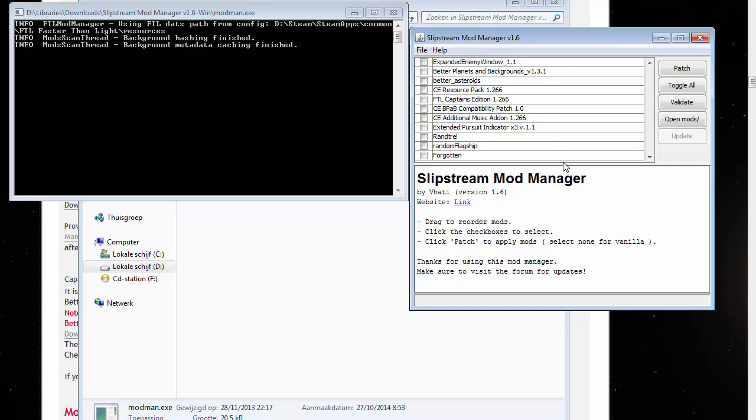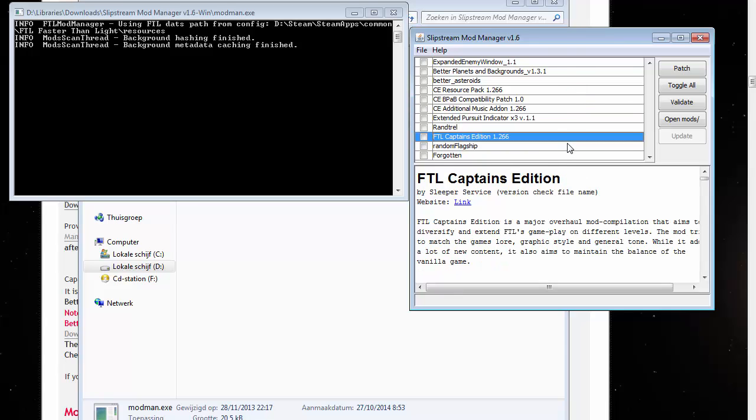No, seriously though. Depending on the modules you have, this is the order you should be going with: resource pack, then composition, the compatibility patches and musical add-on. The first time you open it up, it won't be in this order, so you have to manually get the order right. The way you do it is you click one and just drag it to where you want it. Once again, it is key that this is in order or your game will not work correctly.